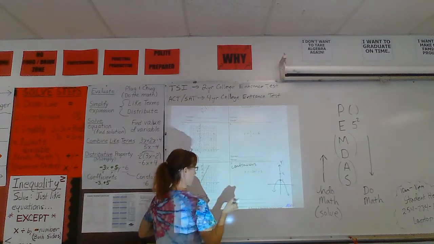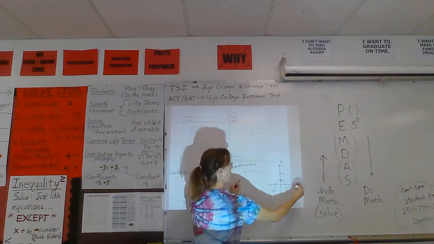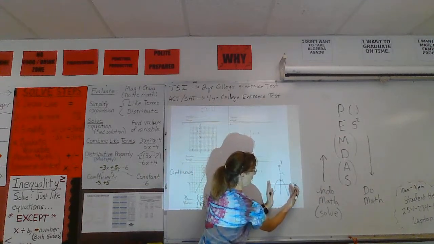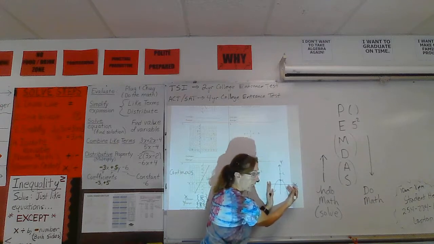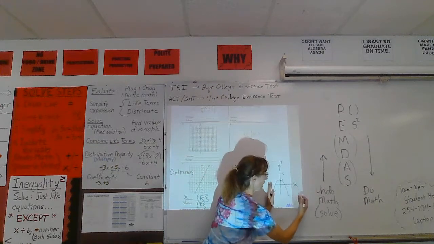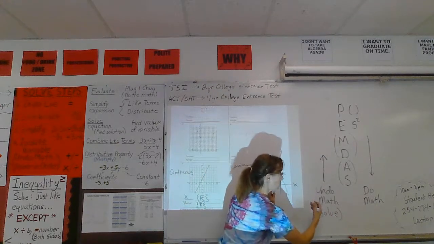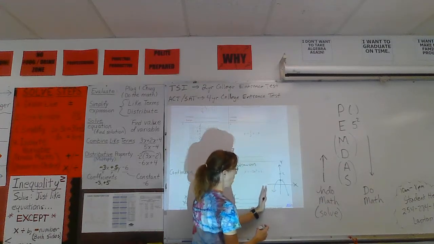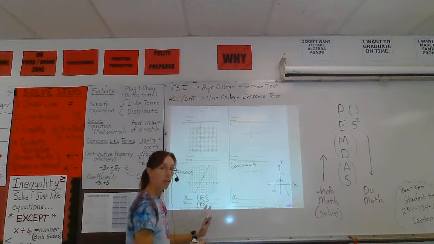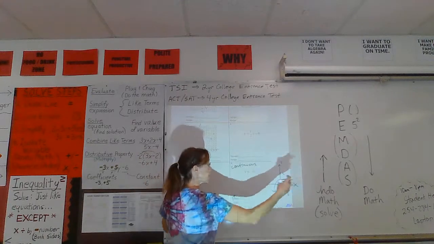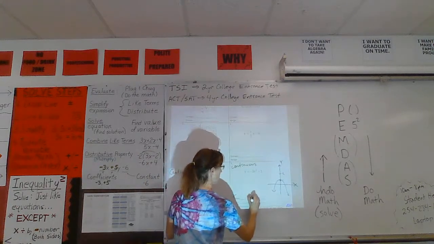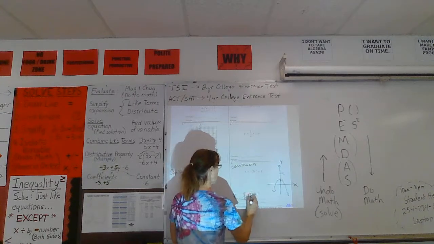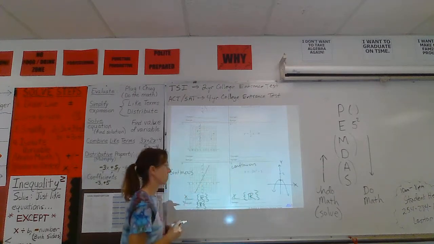Okay, domain, X numbers. So focus on this X-axis here. If I come in from the sides, does it stop here with dots or do they have arrows? They've got arrows. So this one's going to go right, very slowly right, but it's going to keep going right forever and ever. So all my X's keep going. Arrow on this side is going out slightly, so it's going to keep going left forever and ever. So again, all of my X's are being used left and right. So my range, no, domain, I had it right the first time, domain is all real numbers.